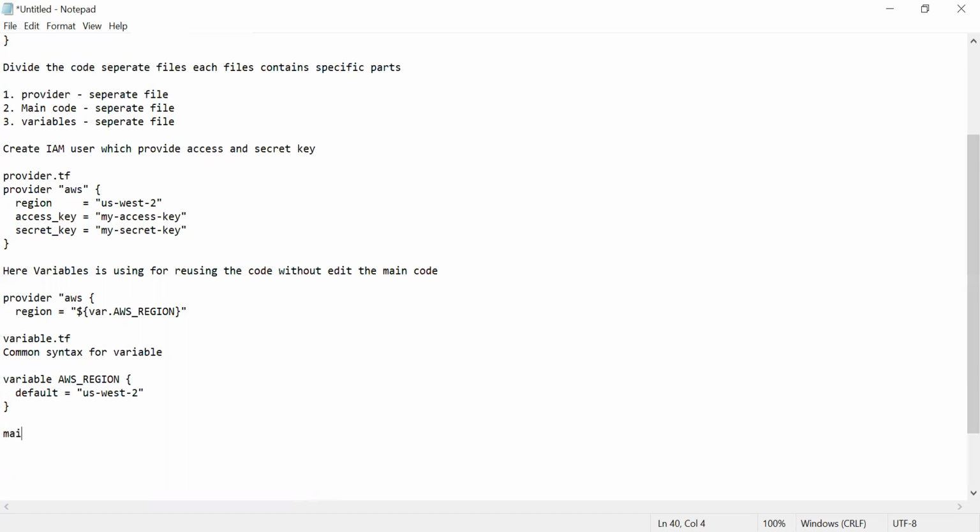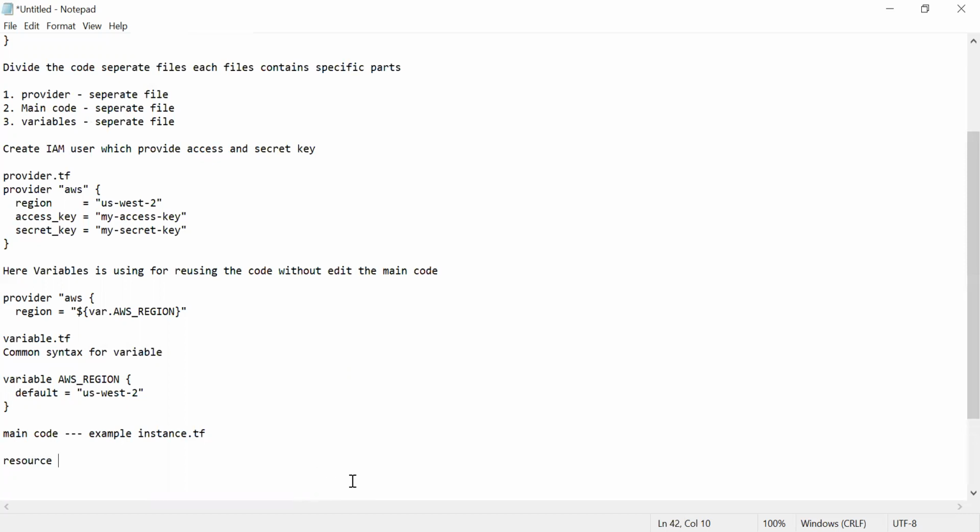So what does the main code contain? For example, the main code creating an instance is instance.tf. In the .tf file we are calling the resource, as we already checked.